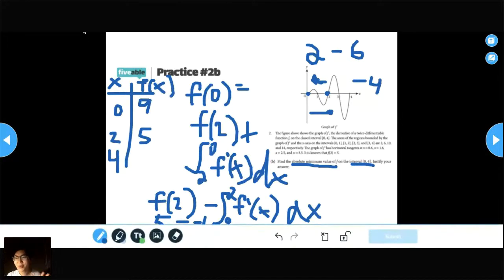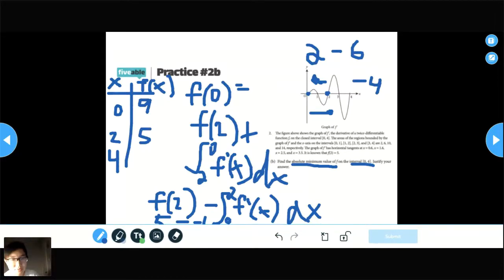Does that make a little bit more sense, everyone? How do you know when to make the area under the curve negative? Just know that if it's under the x-axis, you're adding a negative. Sorry if that was confusing there. Yes, it's not 2 plus 6, it's 2 minus 6. Kind of a troll.